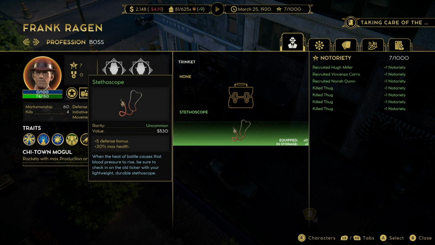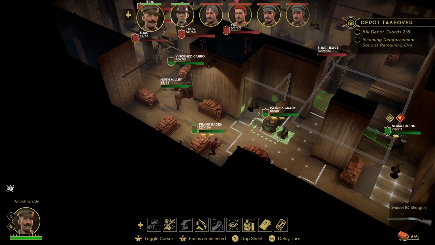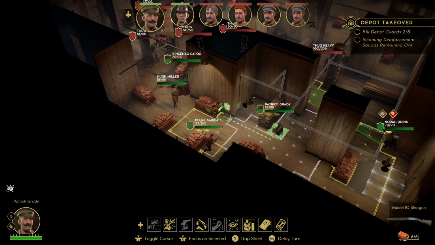And talking about welcomed additions, Trinket slot can be finally used. This is insane. We can now equip a Trinket and body armor. That's very overpowered. I personally have asked for that to be changed since day one. I know that many other people have as well.